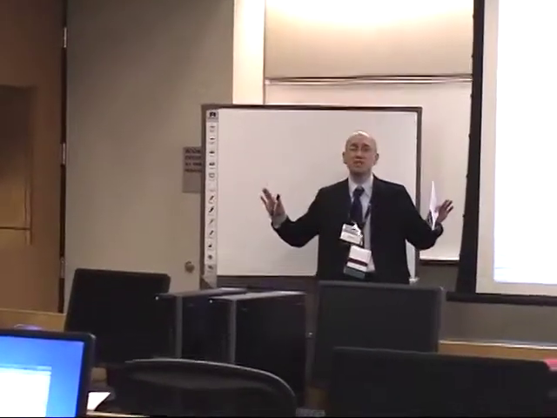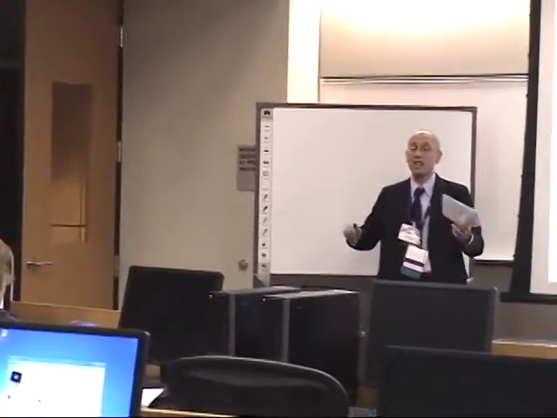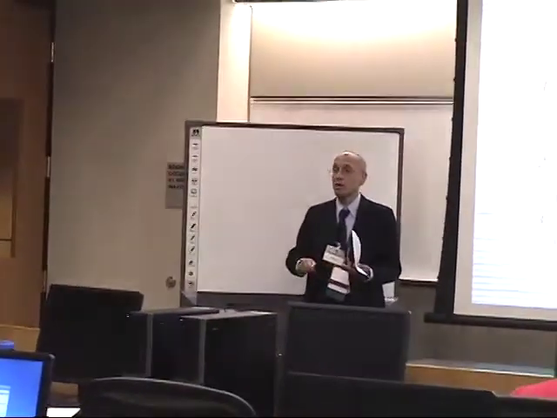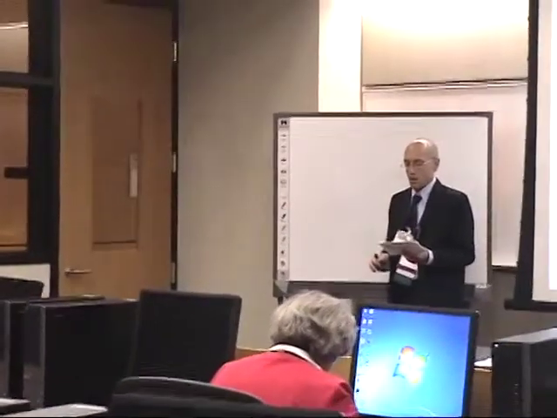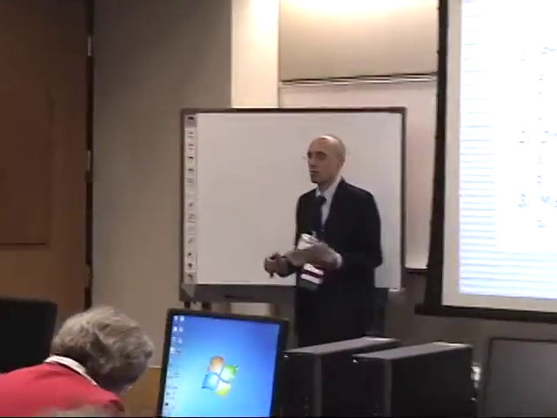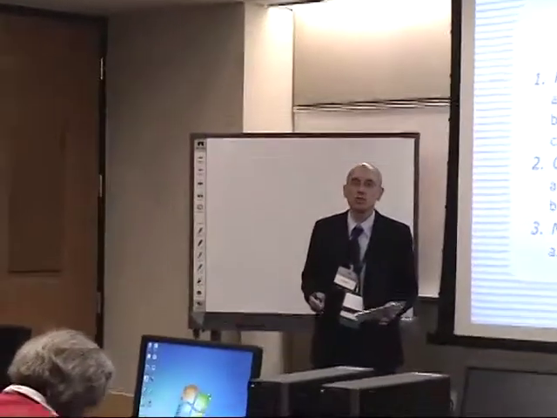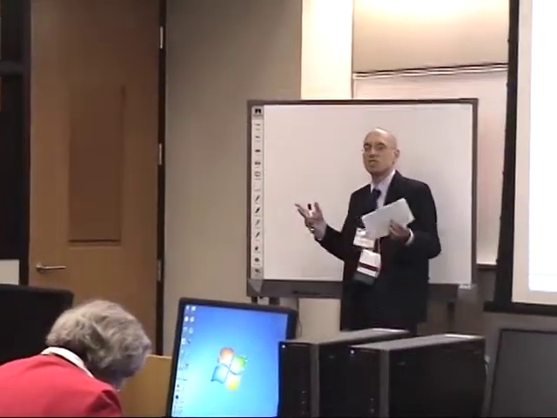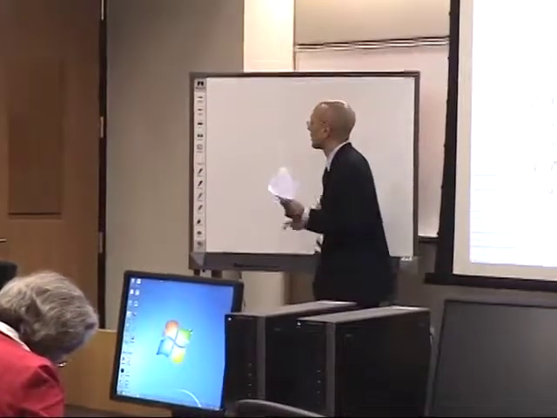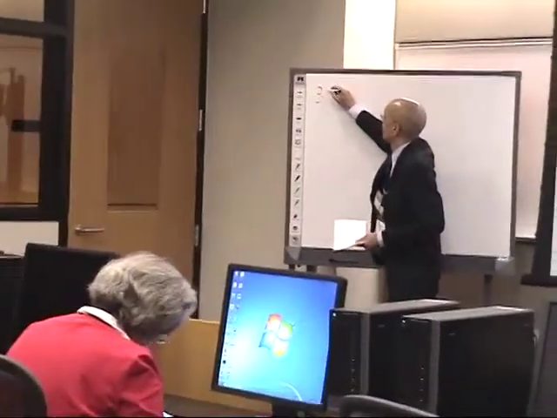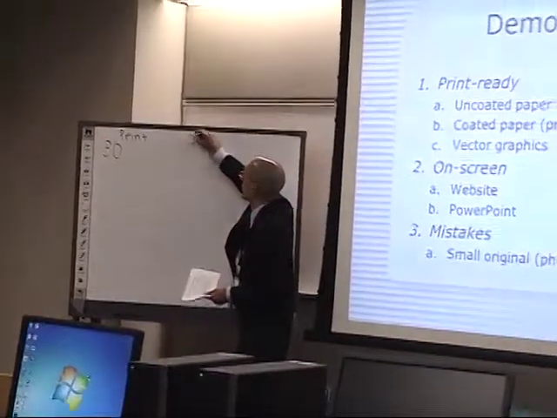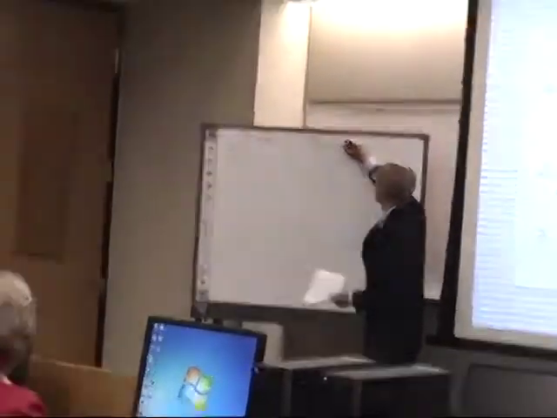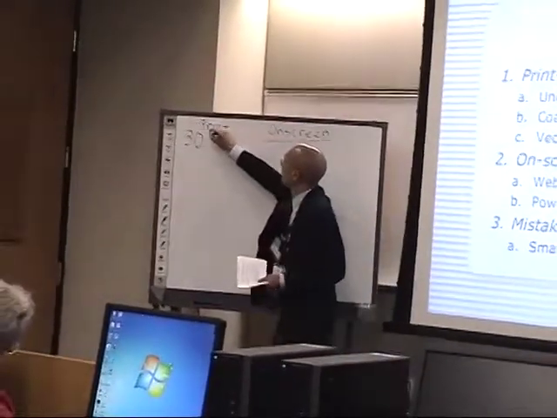Let's talk about publications. That is things you're going to print. Newsletter, book. You should start with images that are print ready, even if you only plan to use them on screen. So what I mean by that is high resolution, because on-screen images can be smaller resolution. So you have, let's go print, and let's go on-screen.